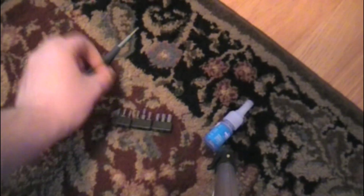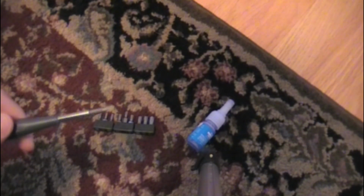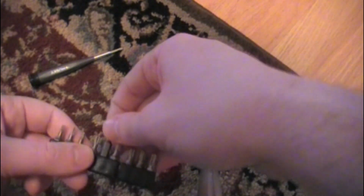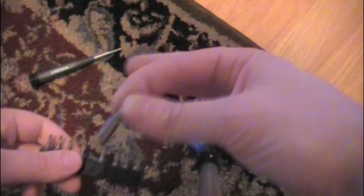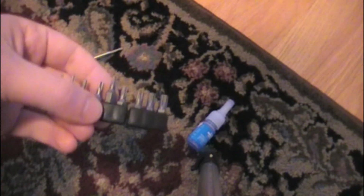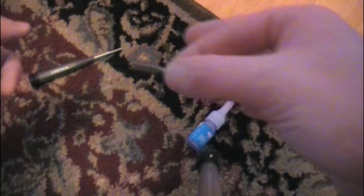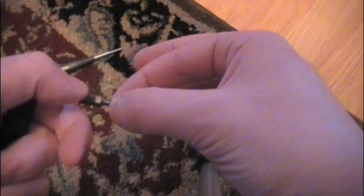So tools you'll need: a T15 Torx bit. You can get a screwdriver like this from your local hardware store, or you can get a Torx like this one from a socket set, or you can buy the bits at your hardware store. I suggest this one because it's in a tight space, and this allows you to put the bit in and then get a wrench on it.